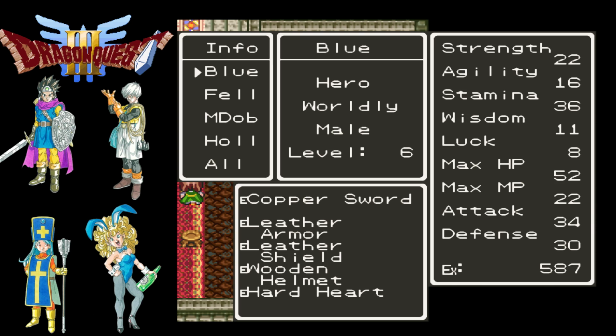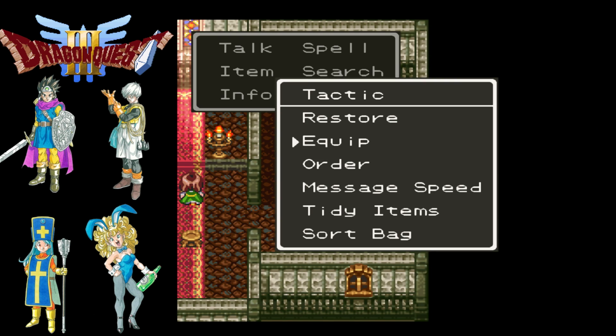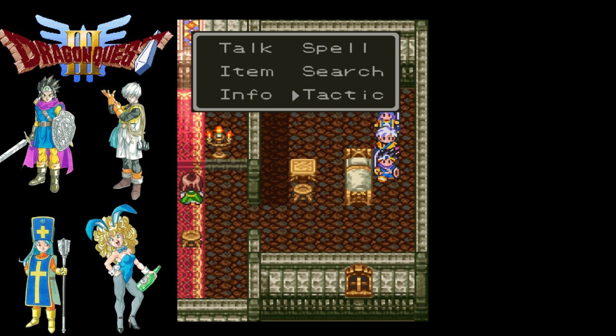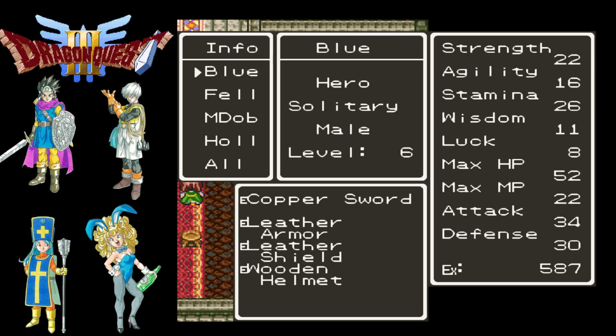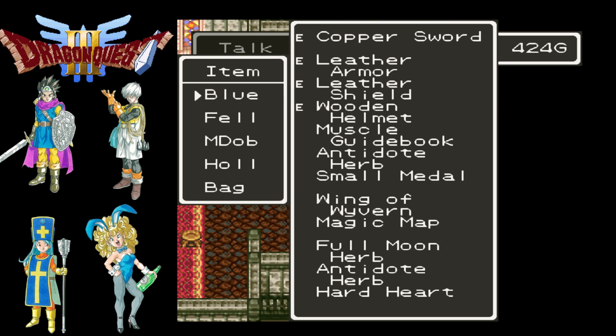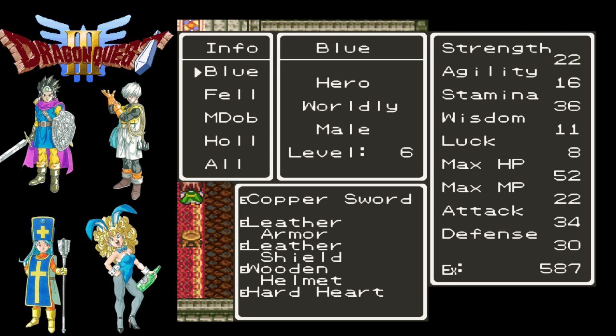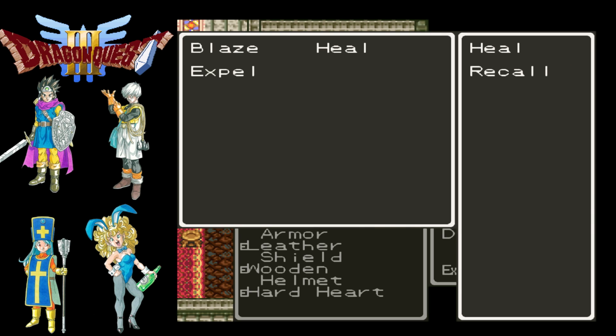Let me just pay attention. So 22, 16, 36... Just those are the important ones. 22, 16, 36. (22, 16, 26). So it gave me plus 10 stamina, not attack. So did I get a bunch of HP out of it? Because, yeah, if my attack stays the same, then that doesn't really matter. 52... maybe when I get a level up, I'd get 20 HP or something. It's hard to say. I don't know.